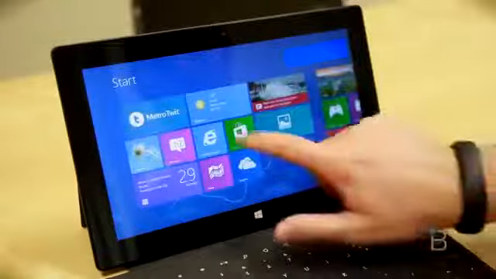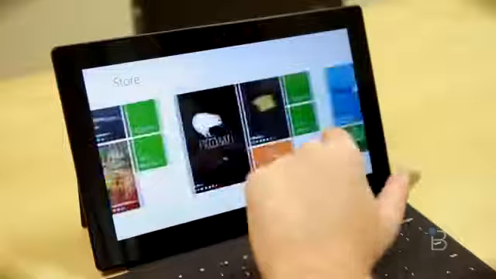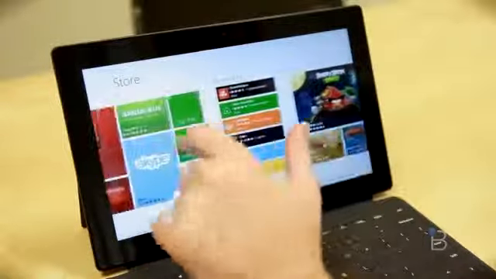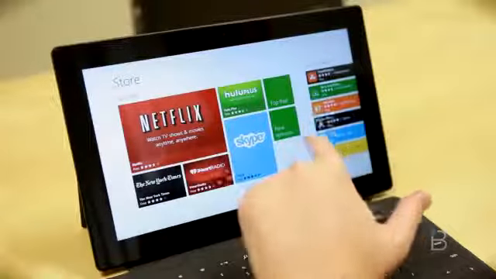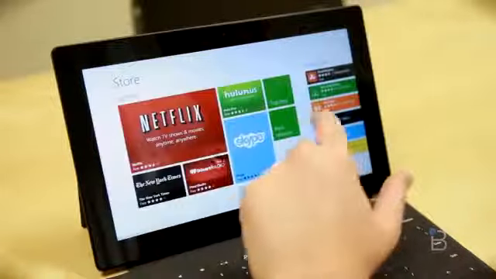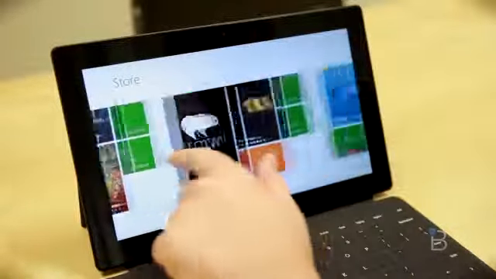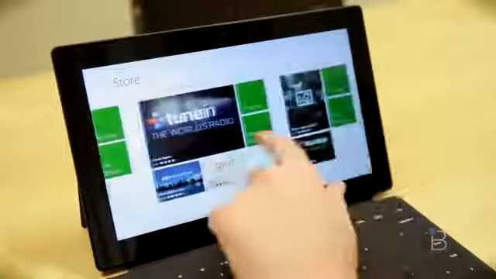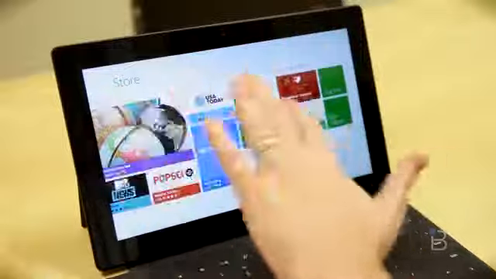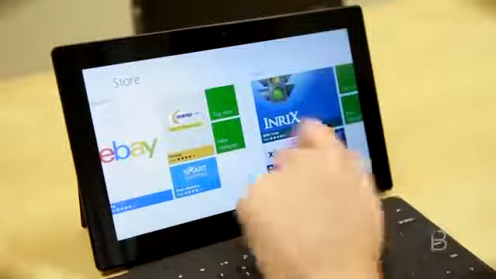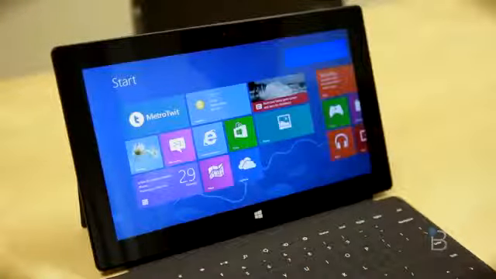Let me go and show you the App Store here as well. Not that populated right now, but certainly we expect that to change. That's sort of the standard stuff you'd expect. No dedicated Facebook app as of yet. We do have some of the important ones. Of course, you got Skype, Hulu, Netflix. You can see it's broken out by categories. Spotlight, some games, Angry Birds Space, Rowie is a Twitter application, How Stuff Works. Most of the applications that you would use, the core applications, you'll find either them or an equivalent here. But there are a lot of choices. It's a very pretty UI, as really is everything with Windows 8. It's very visually appealing.